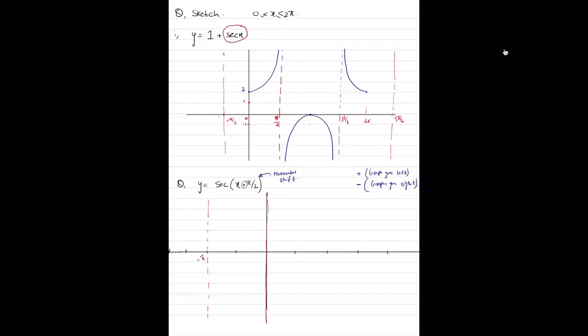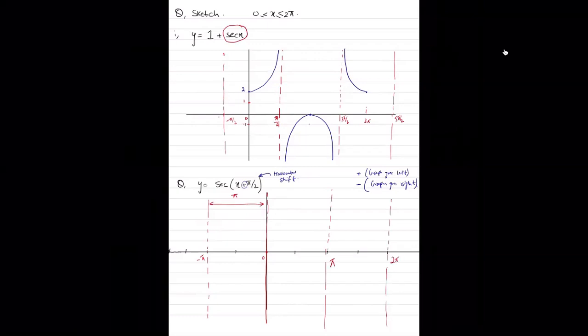Now, when you have dealt with the first asymptotes, you know that there isn't any change in the period. It's just a horizontal transformation. So this distance is always going to be pi. So where will the next asymptote after 0 be made? It is going to be made at positive pi to maintain the gap of pi. Then it is going to be made at 2 pi.